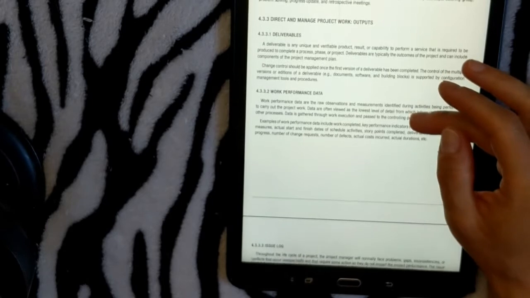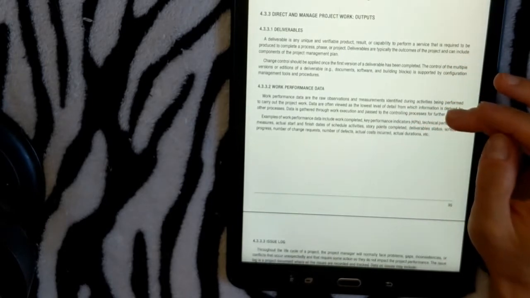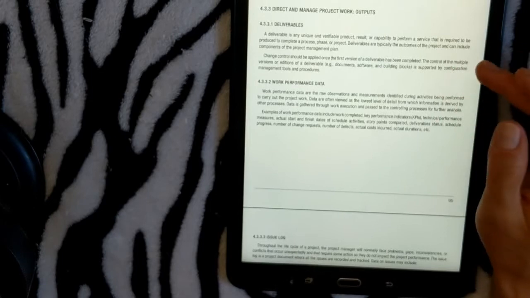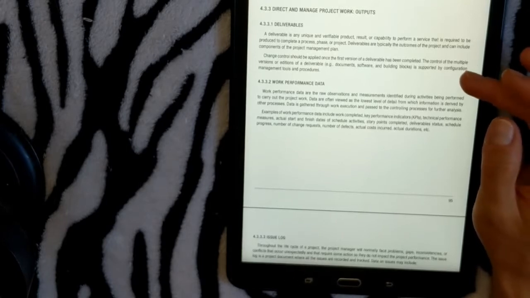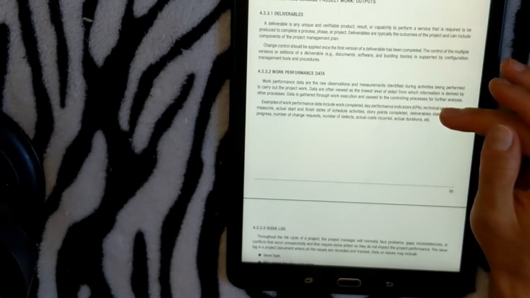Now the outputs. So the deliverables obviously are the outputs. It's a product, result, or capability to perform a service that is required to be produced to complete a process, phase, or project. These are outcomes of the project and can include components of the project management plan.